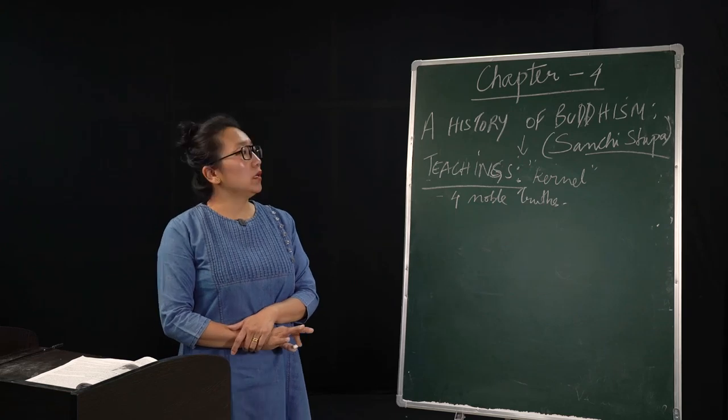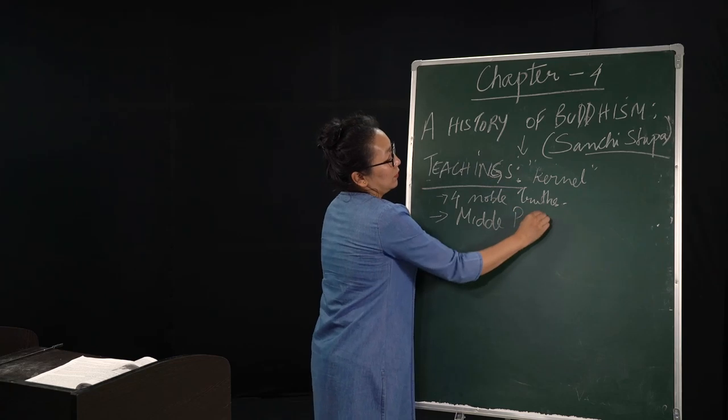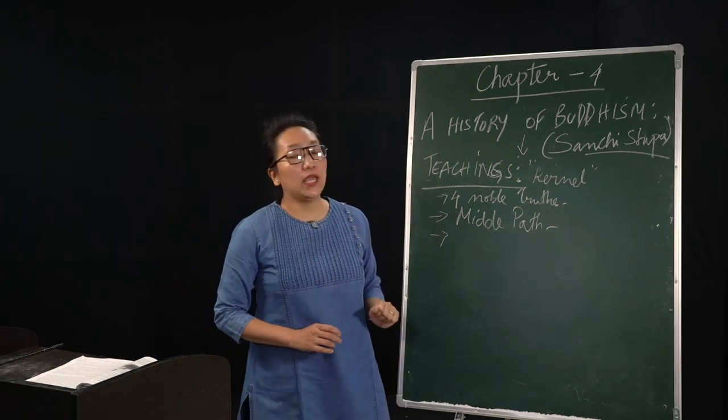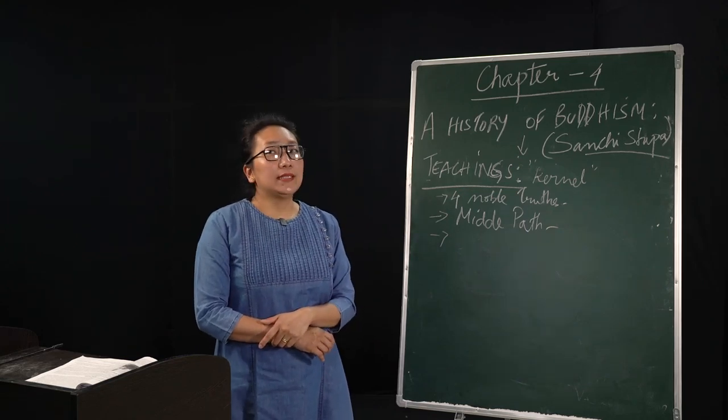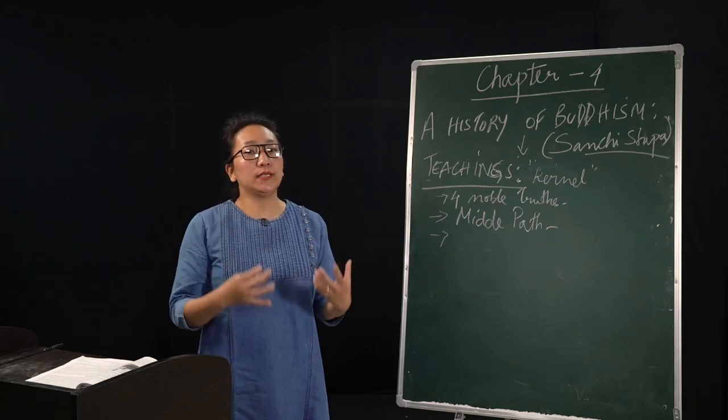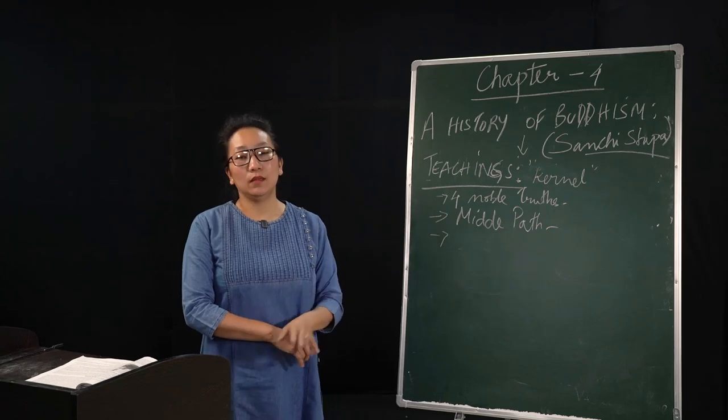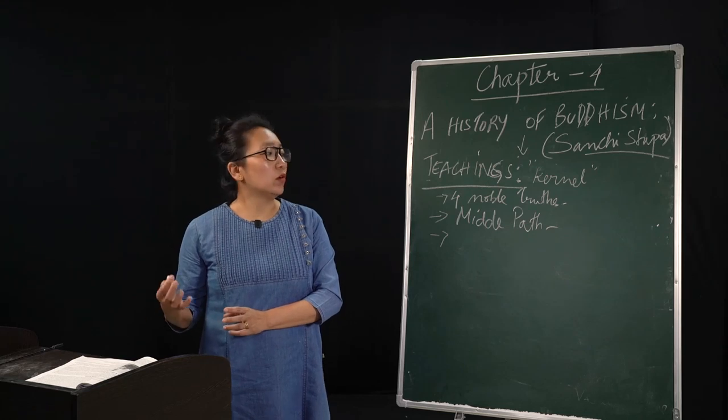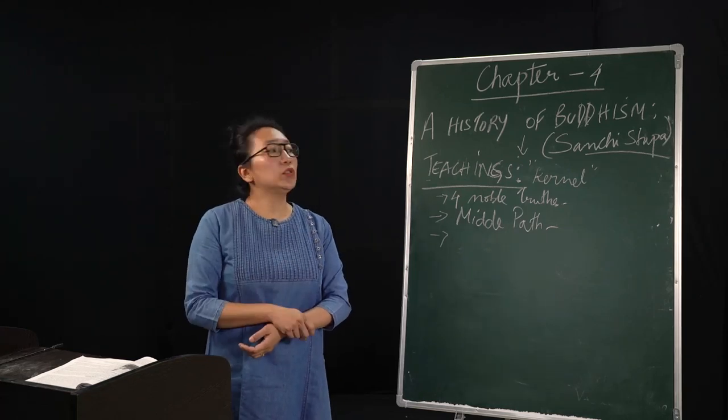Some of the important teachings that Buddha gave, the most important teaching or his doctrine, was the Middle Path. The Middle Path has another name, the Eightfold Path. But initially, before the Eightfold Path, he emphasized on the Middle Path. At the time when Jainism preached about asceticism, and at the time when the Hindu religion had a lot of pujas and yajnas and expensive complex worship going on, he had a feeling that he would introduce the Middle Path. Because to him, he preached that too much pleasure or comfort in life does not bring peace, and too much extreme penance does not even bring peace or the truth. Only a line between these two extremes, a Middle Path, will help a person or an individual to receive nirvana.